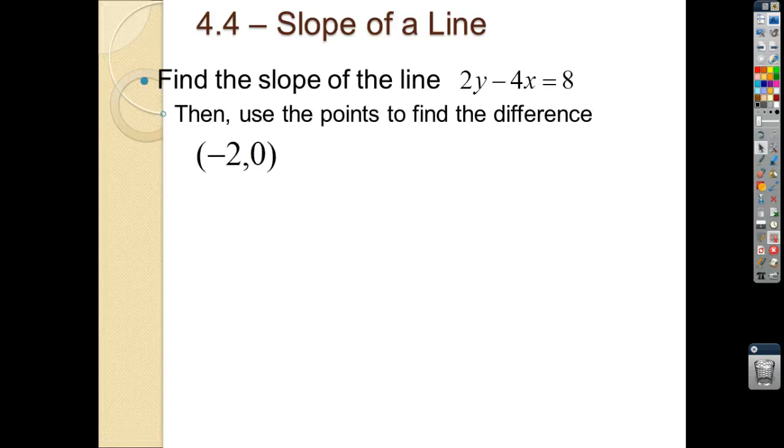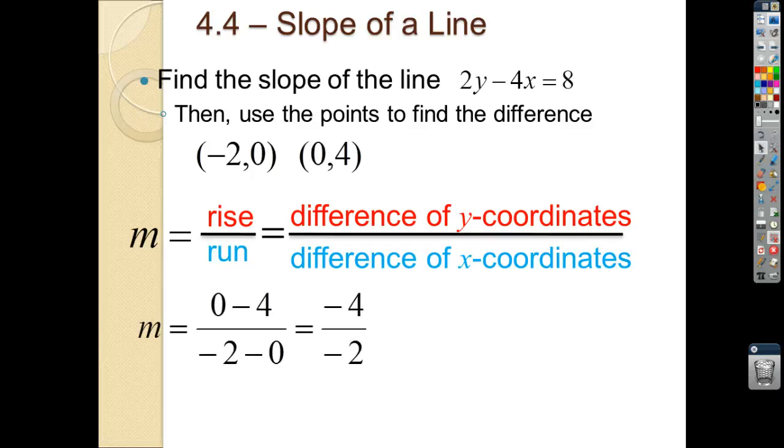Okay, so I'm going to use these 2 points, (negative 2, 0) and (0, 4). Now, there's a couple different ways you can do this. One is you could just plot it on a graph, right? So that's one way we do it. So plot on a graph, or you could use the mathematics on it, okay? What's the difference of 0 and 4? So we do 0 minus 4, and then what's the difference for negative 2 and 0? Negative 2 minus 0, negative 4, negative 2, right? Students get confused with this all the time.